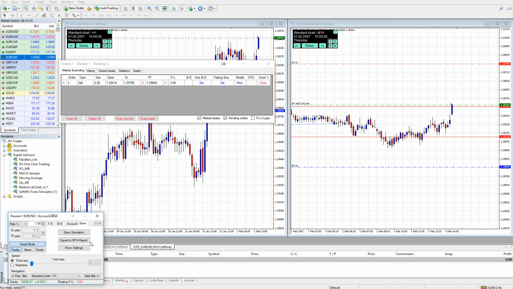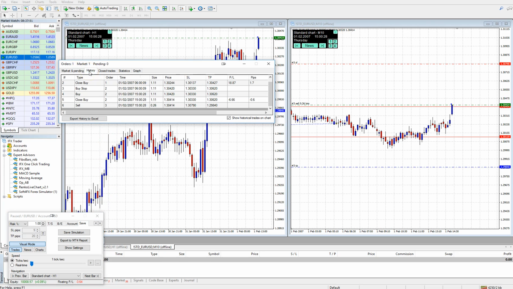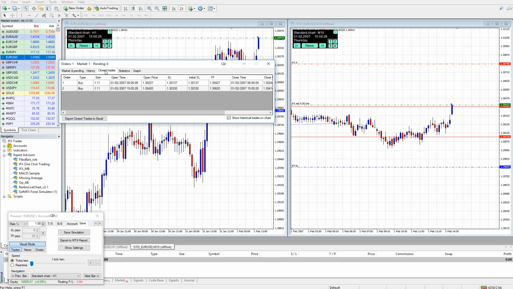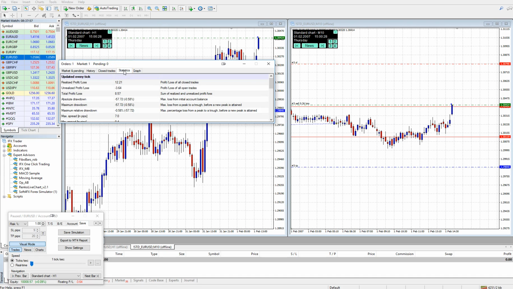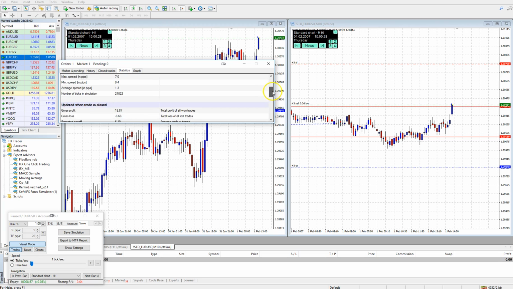Now, one thing I really like about this simulator is the level of data that it gives you access to. From within the trade window, you can access your trading history. You can also access all your closed trades, your statistics in terms of things like your profit factor, your drawdown, and your average loss, average win.